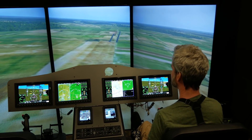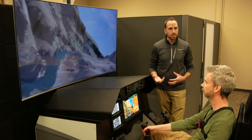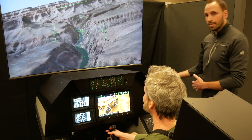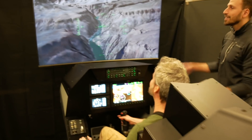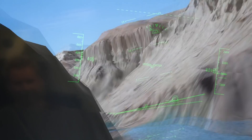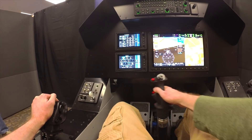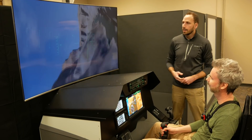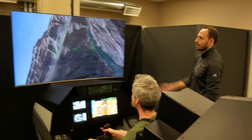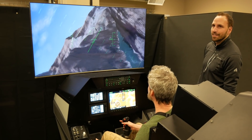This lab is full of some pretty awesome toys. As we develop software, we put the latest and greatest builds on this — and latest and greatest often means buggy, so we need to work through all the issues we've developed. We also bring in external pilots, other OEMs, and other private pilots from around Garmin to come in and interact with our systems, interact with what we've designed to make sure it's actually intuitive. We can simulate a lot of different aircraft. We'll show you some more serious stuff in the room next door.